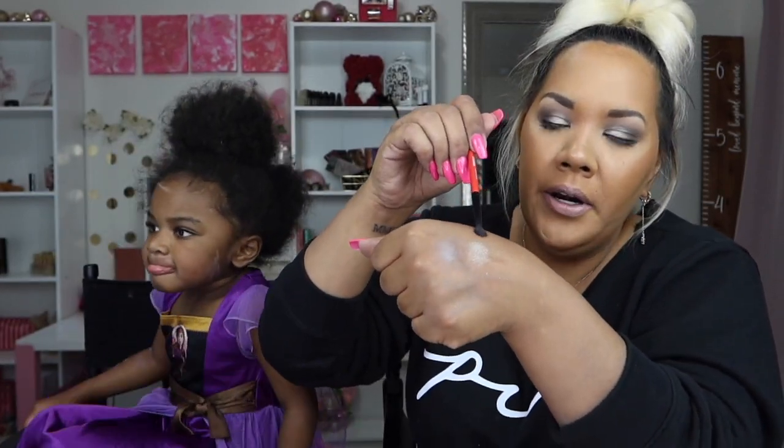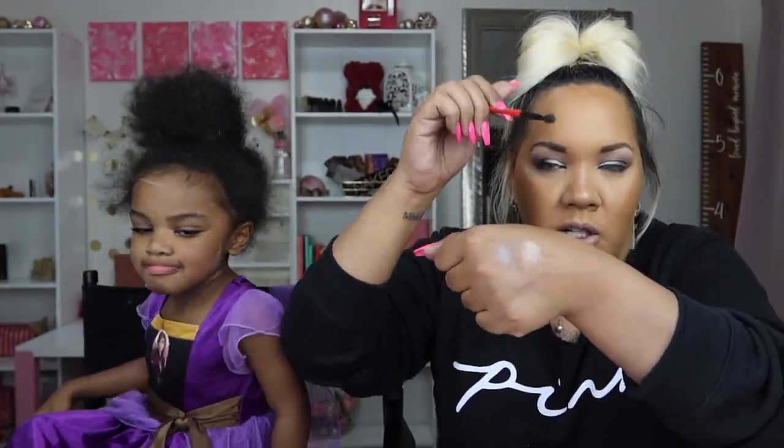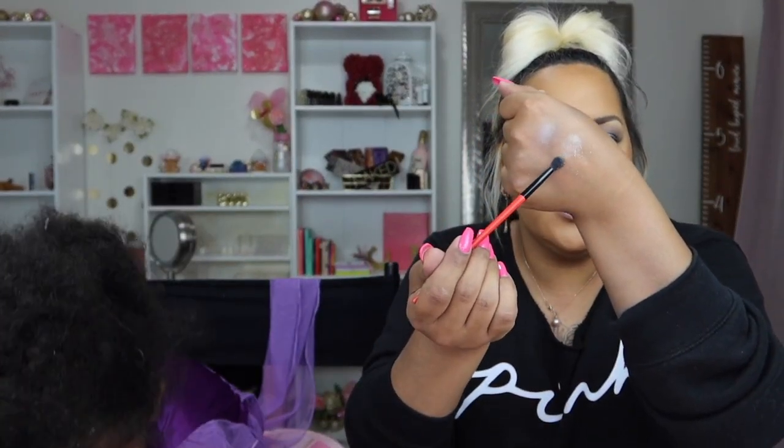So you see the difference there, right? This one, you can see it a little bit better. And this is from an $8 palette versus a $60 palette. It's not significantly better. It's not like, whoa, there's a massive difference. But there's a clear difference. This one shows up better than this one does. And this is a cheap one.